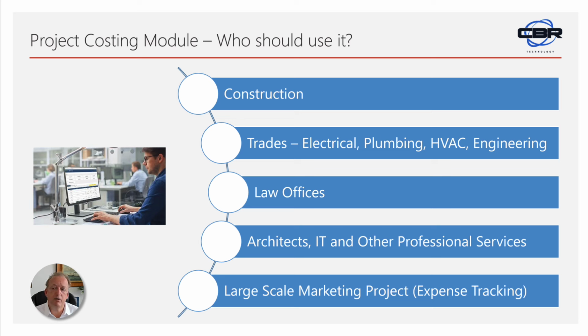Another kind of off-label use that I've seen people use the project costing module for are large-scale marketing expenses in projects. These would be decisions on attending an expo somewhere in person or launching some sort of a large-scale marketing project, and you won't generate a directly associated revenue stream with that, but you will track multiple expenses that are associated with these sort of projects. So it's really more for just straight expense tracking rather than trying to balance revenue with expenses and generating a profit that is associated with the job costing module.